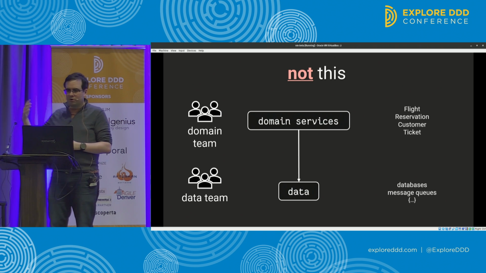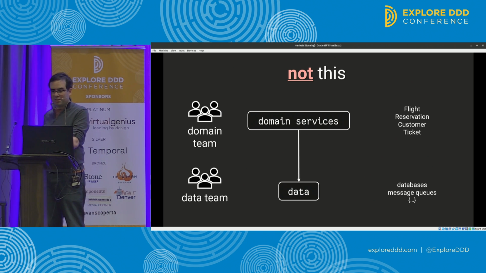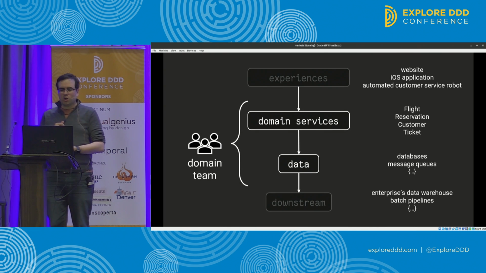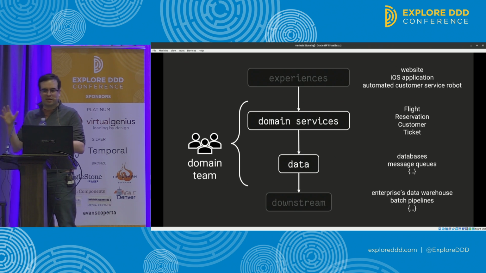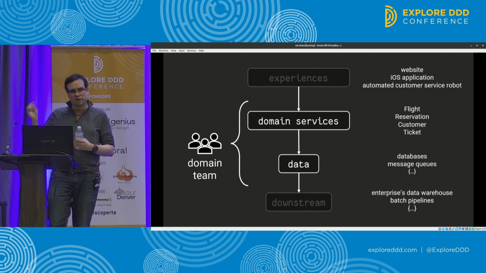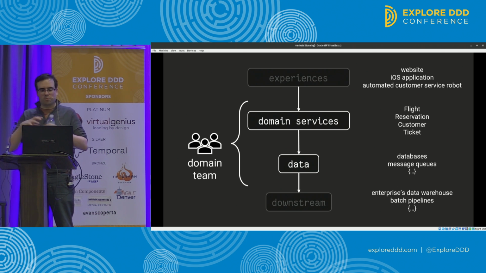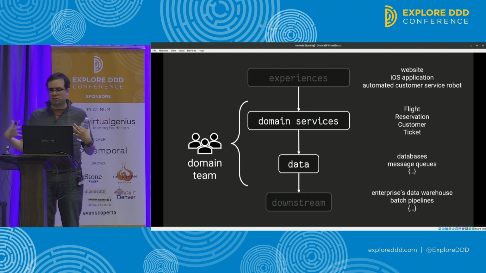So if a far-removed team without shared understanding is defining what the schema representing a domain idea looks like, that's a problem. And we'll know if we're doing it right because the domain team should be able to service consumers in the form of customer-facing experiences and leverage by other teams. And we'll also know if they're doing it right because that data should be able to get consumed in broad horizontal ways to answer these big questions.